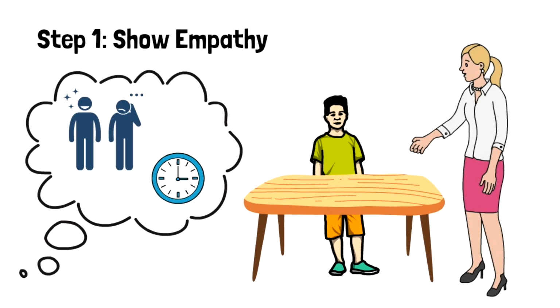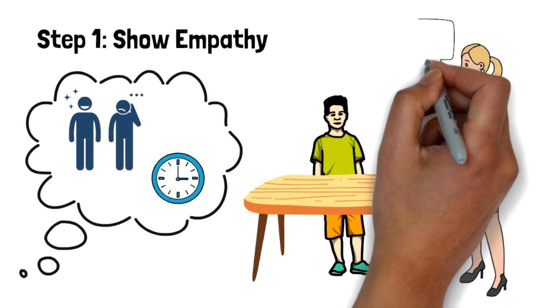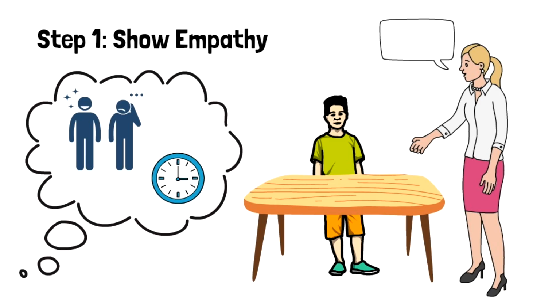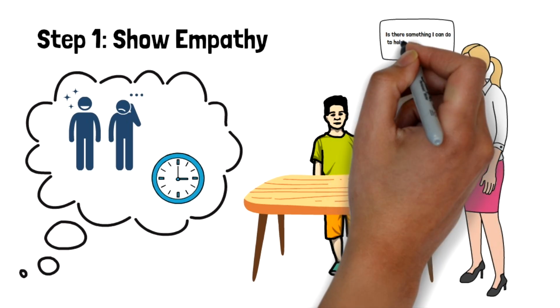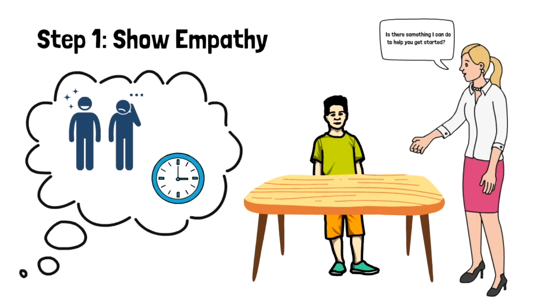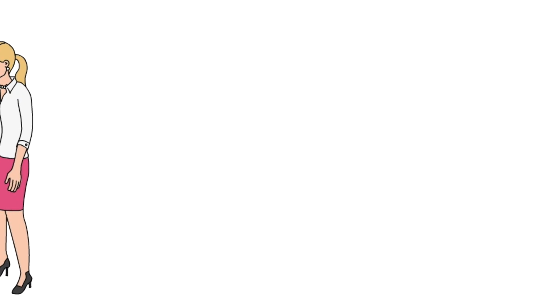We want to consider timing, which may mean waiting for a break in instruction. Connect with the student in private rather than in public, and give them space while getting on their level, such as by kneeling a few feet away from their desk. Verbally express empathy by acknowledging what looks like a challenge, asking what is wrong, validating their emotions, and, if appropriate, offering help.